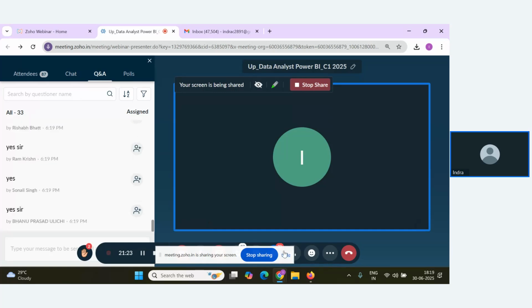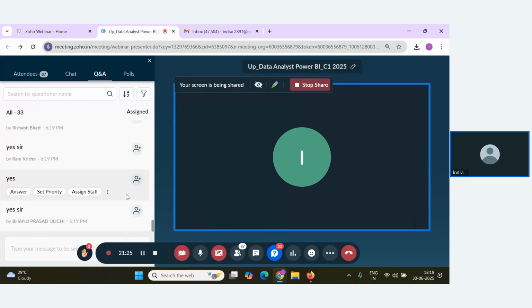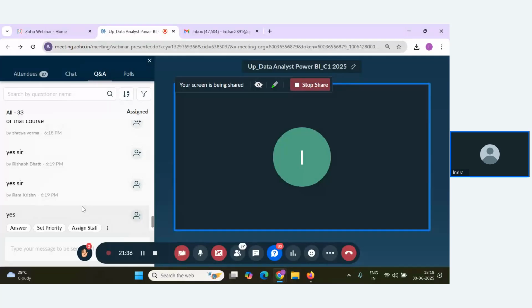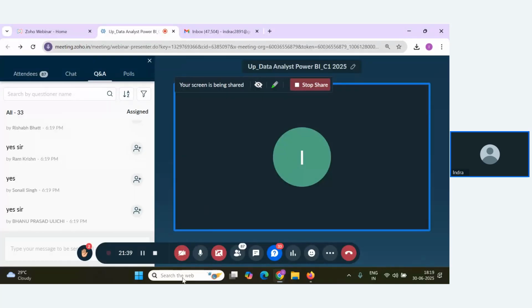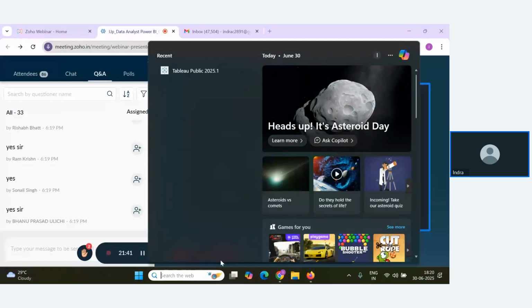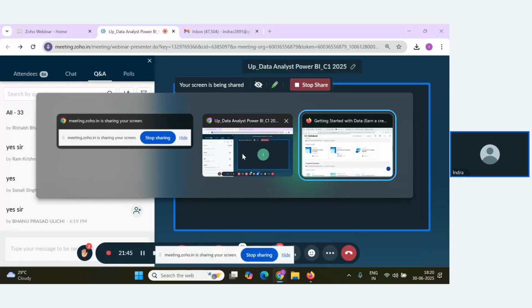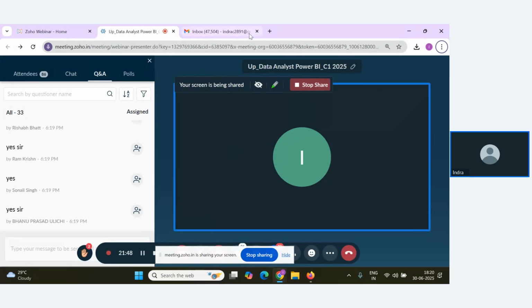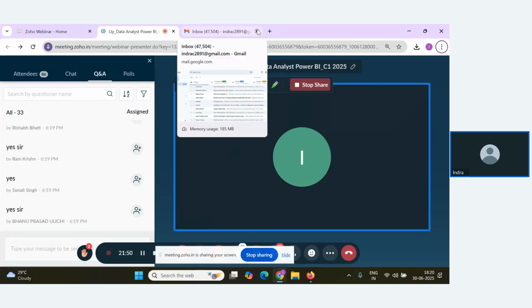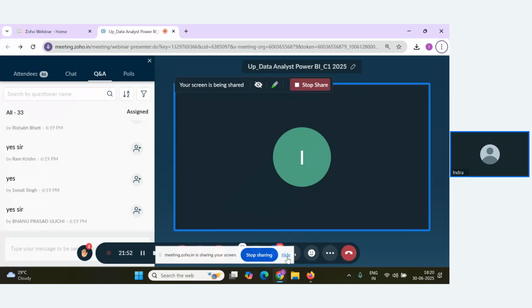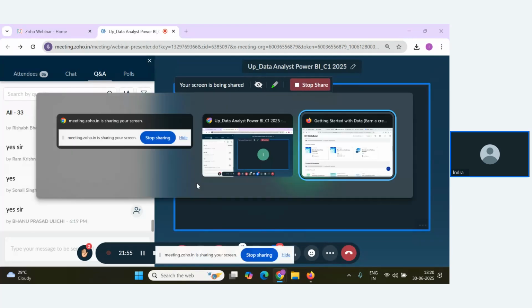All right, now let's come back to the session, guys. In the previous session, we discussed the interface, and along with the interface, we also talked about the data set. I hope in the last technical training session it was clear. So today, we'll start with the data cleaning part. Let me first open my notes.